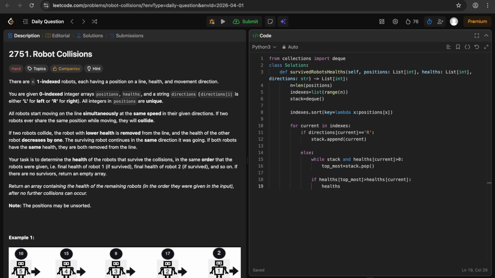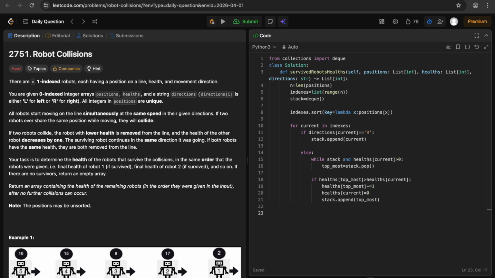So health of topmost minus equal to 1, and the health of current will become 0, meaning it has dropped out of the line. So health of current is equal to 0, and we append topmost back to the stack as it is remaining. So stack.append topmost.